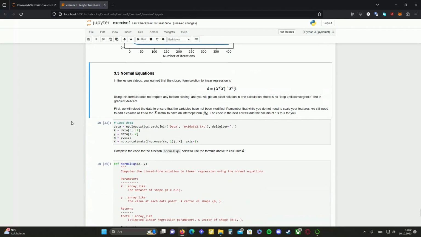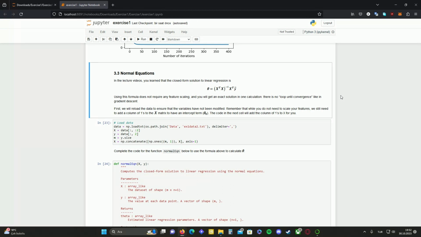And in here, normal equations. In the lecture videos, you learned that the closed form solution to linear regression is that function. Using this formula does not require any feature scaling, and you will get the exact solution in one calculation. There is no loop until convergence, like gradient descent.